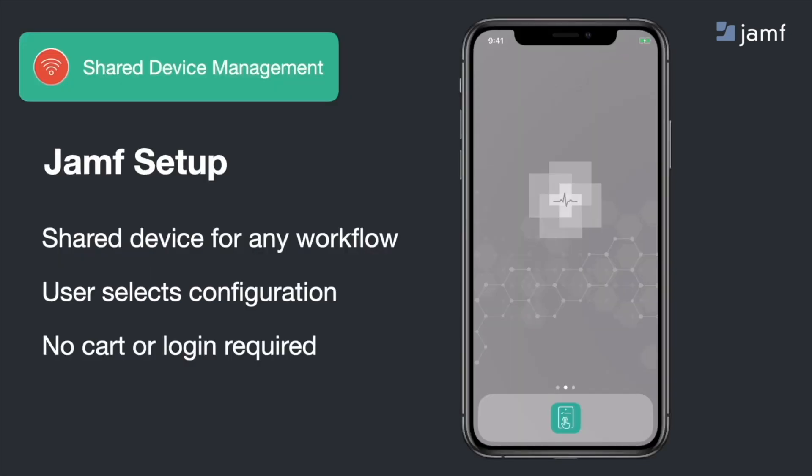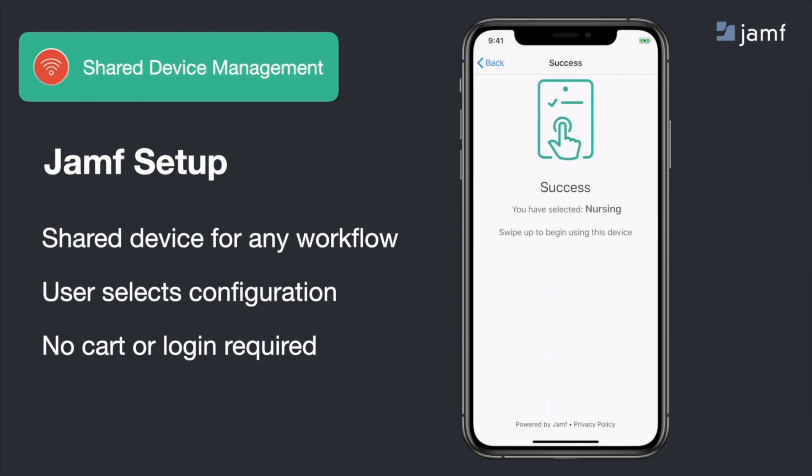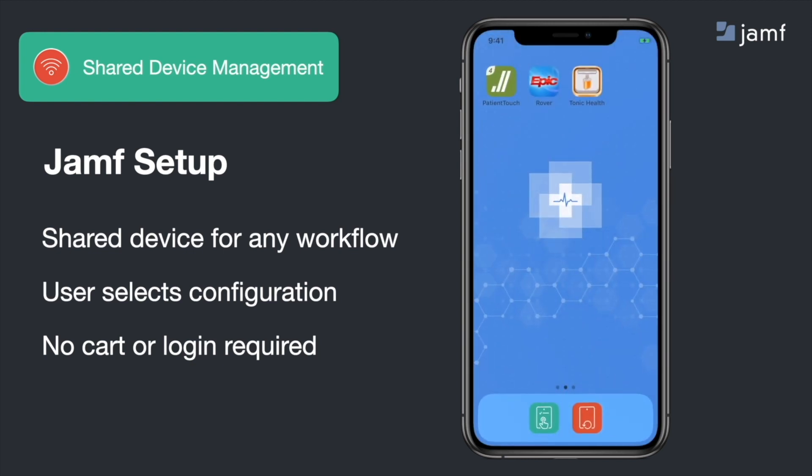What you're going to see in this video is the writing of a selection to an inventory field in Jamf from Setup. Because it's changing its device record, we can see exactly what happened and use that to trigger events like deploying or exposing different apps, lifting or tightening different levels of restrictions, and changing the wallpaper. So here, selecting 'nursing' will expose the right apps for nursing and change the wallpaper to blue. Some people look for a way to prove that when someone picked 'manager' and got elevated rights, they actually were the manager.